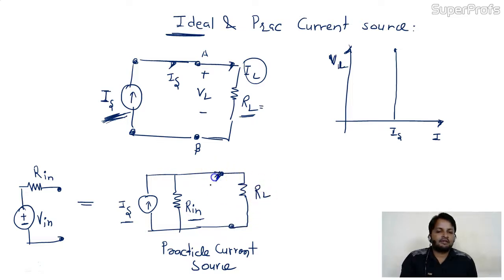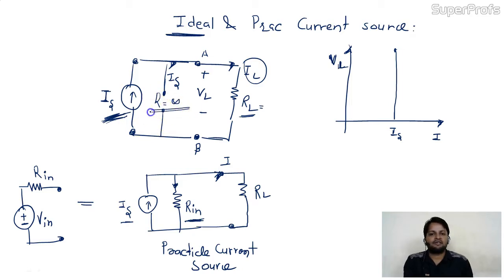In the load resistance, this current will not go fully; the current will drop now because of this internal resistance, because some current will go here also. So for the ideal, there is no R in. See, this is the ideal current source. Is there any resistance in between the two terminals? No. This is the open circuit, meaning R is infinity. Open circuit means infinite resistance offered by two terminals or points. Okay, so for the ideal, later we'll discuss.